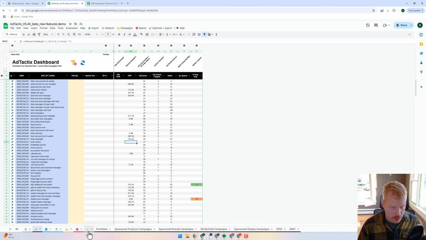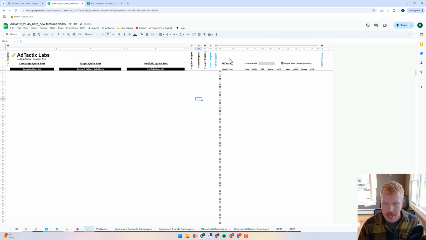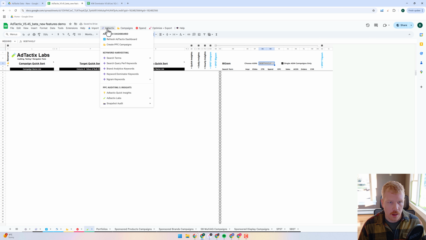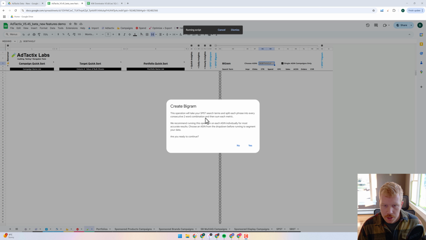So we're going to go to the Labs tab, and this is a pretty advanced feature, but I do like the bigram and trigram. So I'm going to go ahead and hop up to the bigram and expand it. And I'm going to pick just one product here, and then we'll run that with our n-gram analysis, build bigram. So you can see what this is going to do.